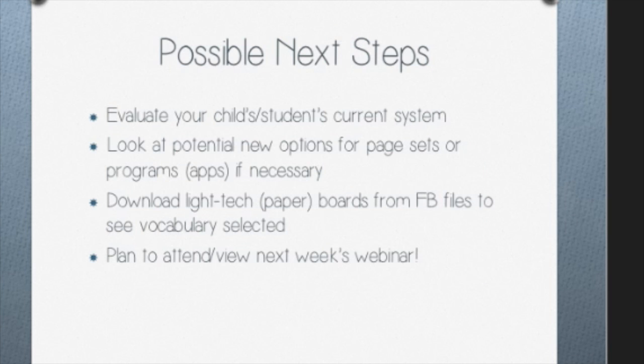So what are some next steps that you could take? You hopefully have been thinking about your child's or student's current communication system and evaluating whether that system meets the criteria we're looking for, or whether you need to change up the page set within the app or program, or potentially look at a new page set. Whether you have a system or not, you can download the paper-based boards from the Facebook files and take a look at the vocabulary that's repeated across those boards.